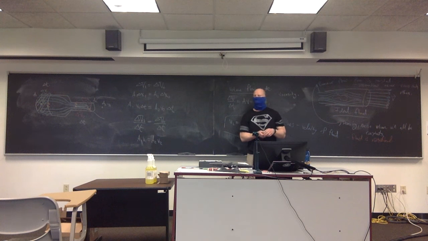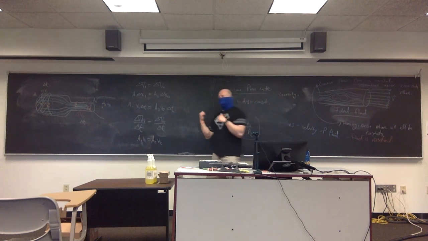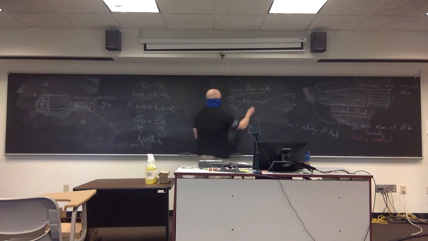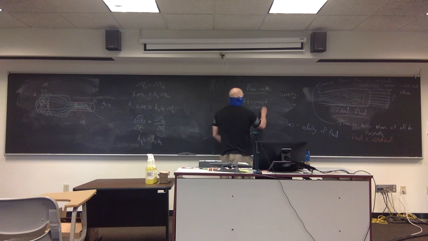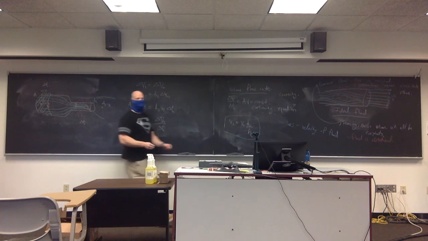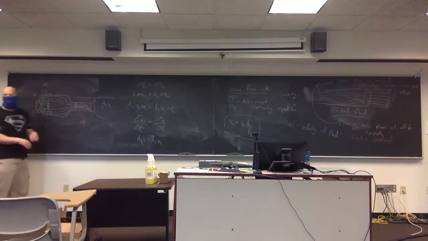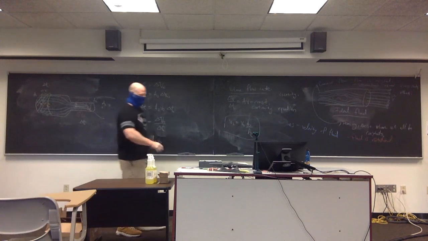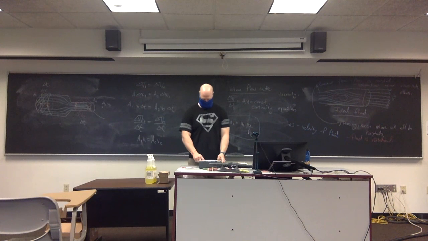So this is what's known as the continuity equation, or the volume flow rate. It says that the area times the velocity anywhere along this tube must be equal to a constant. It's known as the continuity equation. So we'll pick up from here on Monday. On Monday, we'll generalize this to something more nasty.